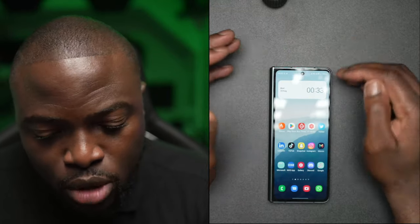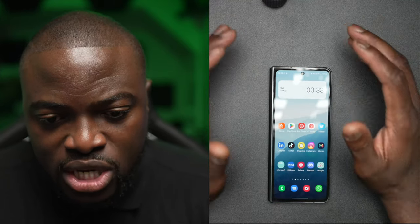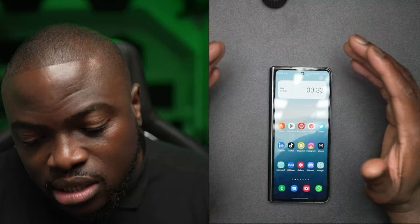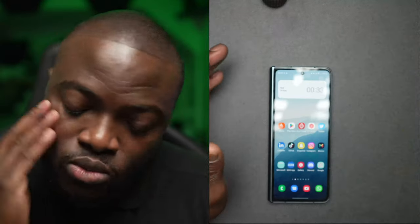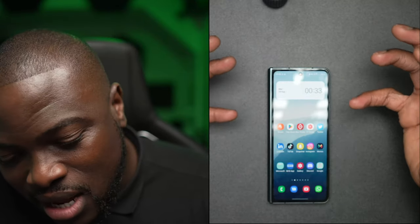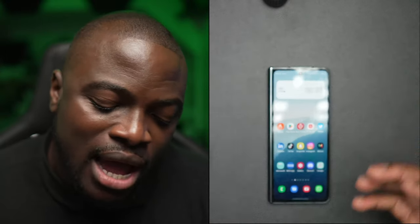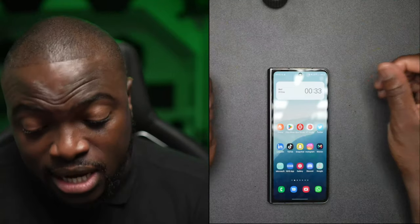The top SKU model of the S22 Ultra, I believe with 1 TB storage in the UK, is about £1,450. We need this fold to get to that as the starting price. We need this fold to do what the Flip did and really bring the price down. As great as it is and as innovative, at £1,700, I can't co-sign it. And I'm team fold all the way. I just can't co-sign it.